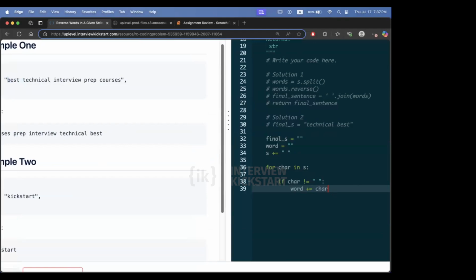Now, what happens if it is a white space? In that case, I know I'm at the end of the word. So I need to check if the word is non-empty, then I'm gonna concatenate it to whatever I had from before.